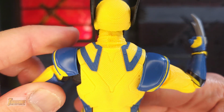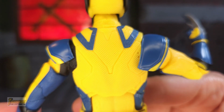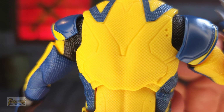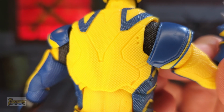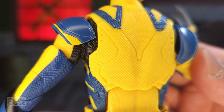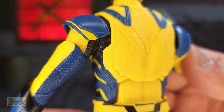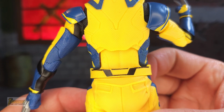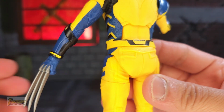Looking at his back, again, the blue tiger stripes are painted on the yellow plastic. There are some sculpted details. Hasbro did miss painting shiny silver those circular sculpted pieces. Unlike the front wherein they did paint silver, it is really no big deal.